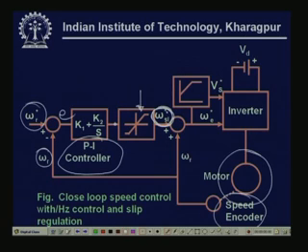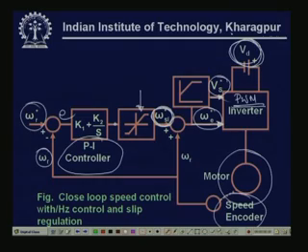Now, in proportion to this, you have to provide a frequency set point to the inverter as well as a voltage set point to the inverter. If it is a PWM inverter, then you can set to the inverter itself Vs star and omega E star and have a constant DC source. On the other hand, if it is a square wave converter, then this voltage command will actually go to the control rectifier, which will control this Vd. So a slightly different control scheme will be applied.